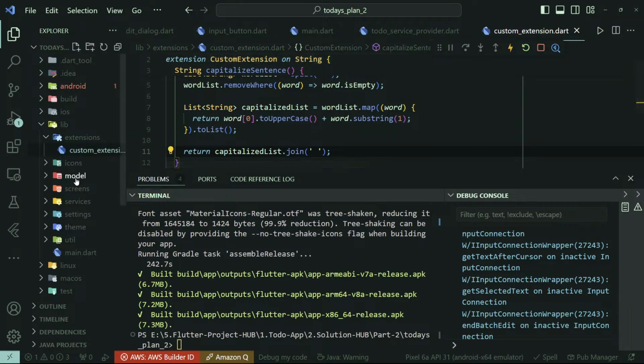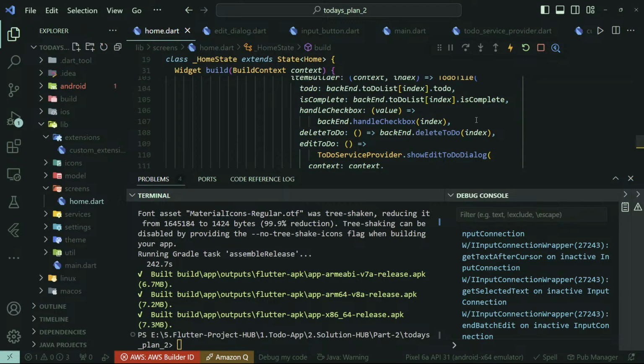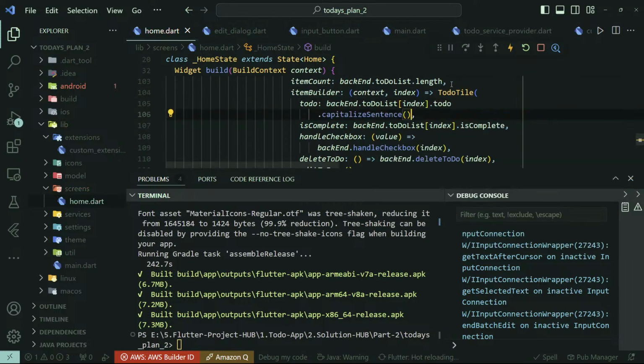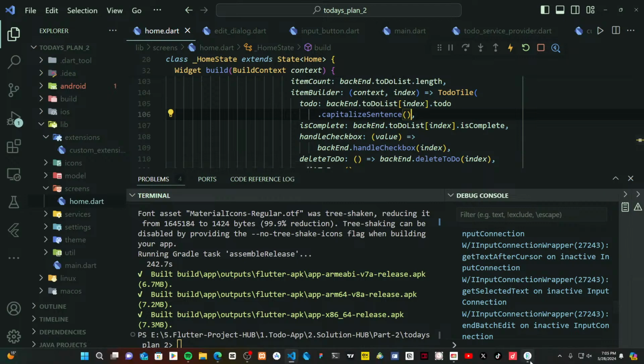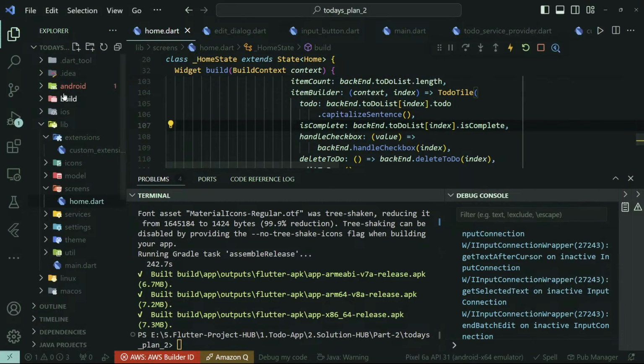To our text. Where is it? Print home. Where is it, guys? Here it is. To capitalize something. Yeah. There we go. Nice one. It's working, by the way. So here we have successfully built our app. So let's go check.